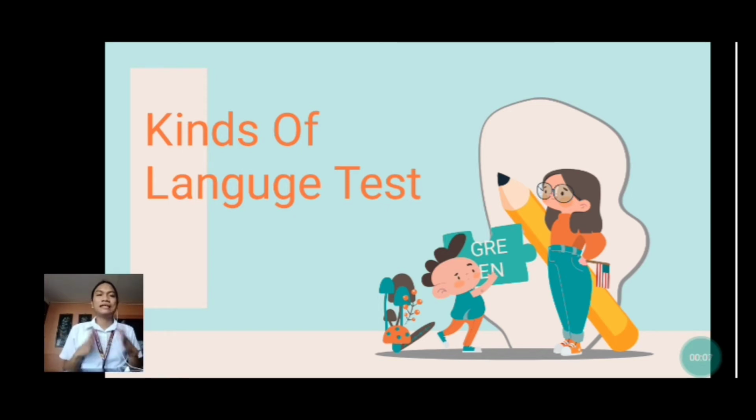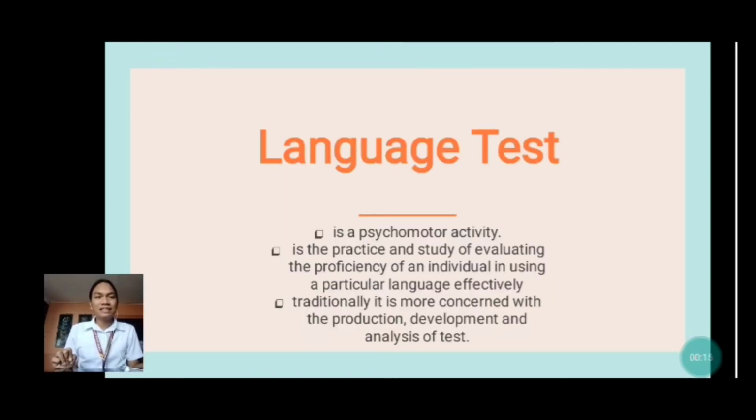My topic is all about kinds of language tests. But before we proceed, let's define what language tests are. A language test is a psychomotor activity. It is the practice and study of evaluating the proficiency of an individual in using a particular language effectively. Traditionally, it is more concerned with the production, development, and analysis of a test. In short, a language test is used to determine a person's knowledge or ability in the language and to distinguish that person's ability from others.